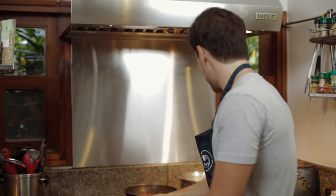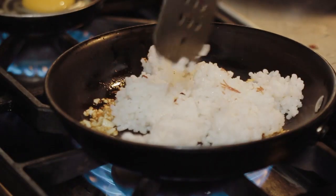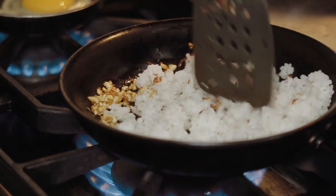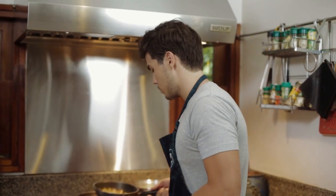Once my garlic is nice and brown, take my rice. I'm gonna take about half a cup, put it in there, kind of squash it, and make sure it's all separated so that the garlic goes in between each grain of rice. I put a salt on the garlic rice, a little bit on the egg, and obviously a little bit in my potatoes as well.